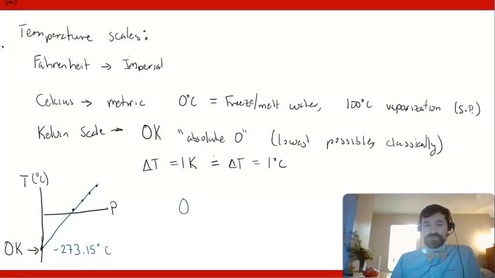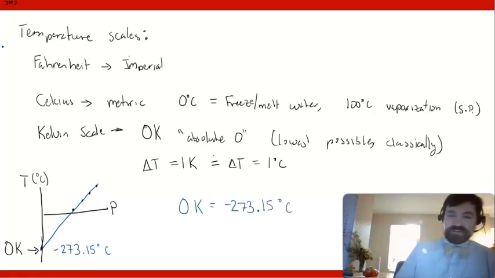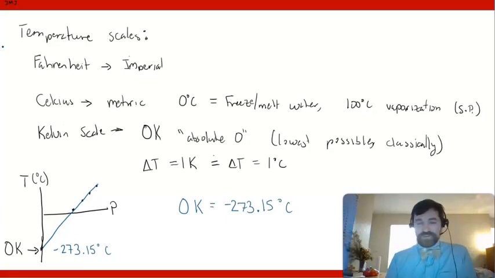So 0 K is equal to negative 273.15 degrees C. Now going back to this Fahrenheit idea of 0 degrees Fahrenheit being the coldest possible temperature, we actually have had temperatures well below that just on Earth in nature, let alone if you go into space or go to other worlds, that kind of thing, or artificially made. So this brings us to the conversions.